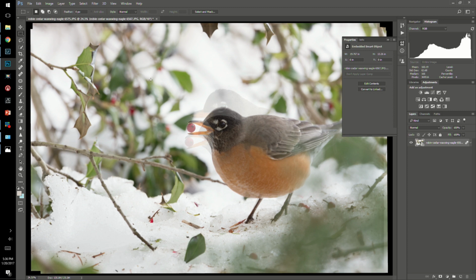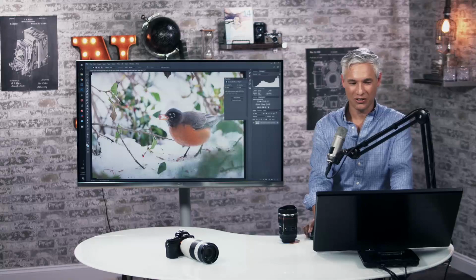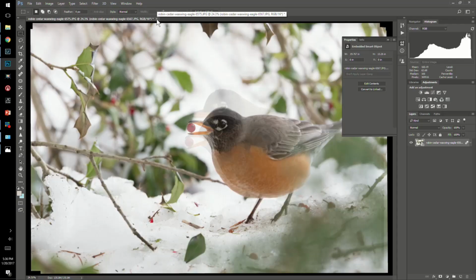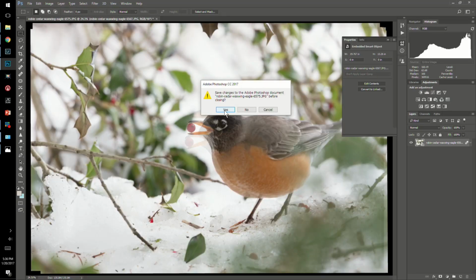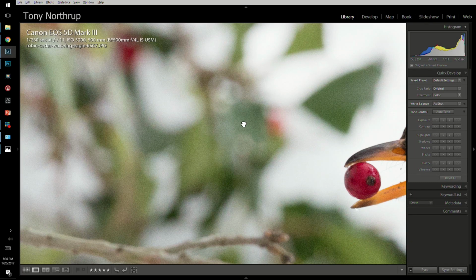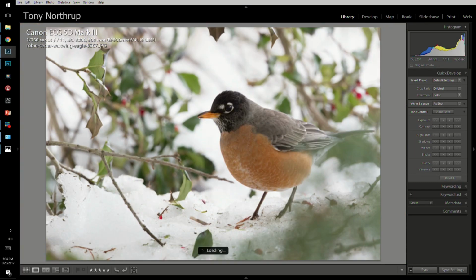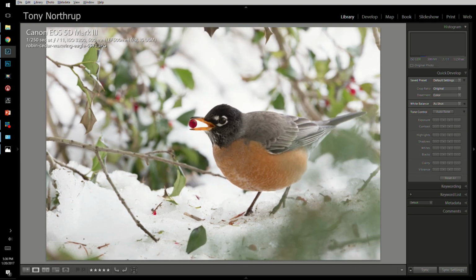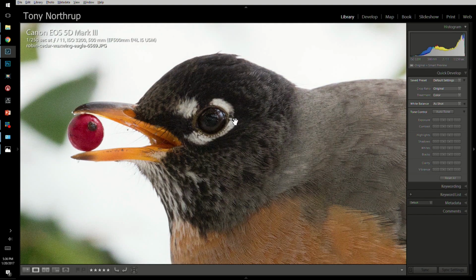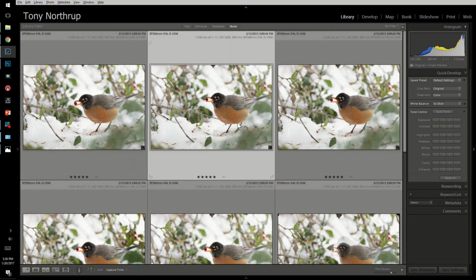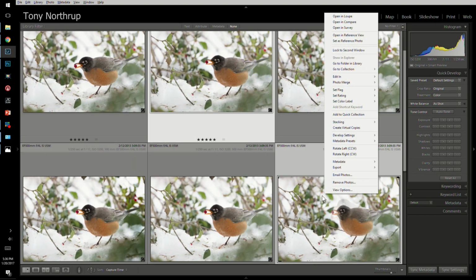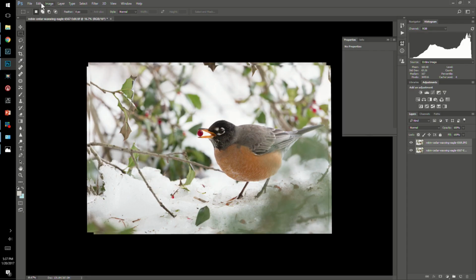So what we're going to do is, there are a few different ways to do this, and I could have planned ahead and not blended all the different layers together, but I didn't do that. So I'm going to close this out, get it back into Lightroom, and in Lightroom, I'm just going to pick the picture here that I like the best. This one looks nice and sharp. So I'm going to take that one and this one, and I'm going to open it back up as layers. I'm going to select them both.